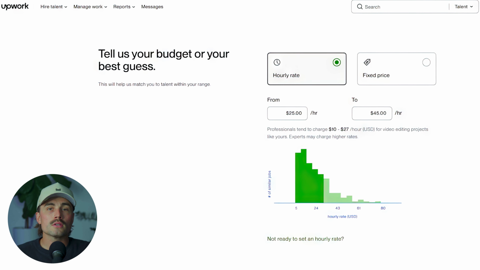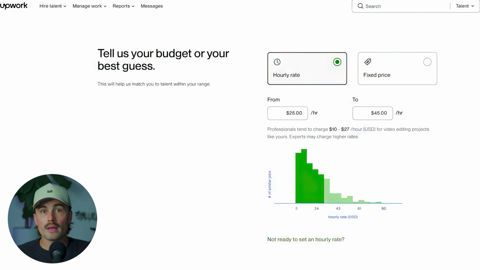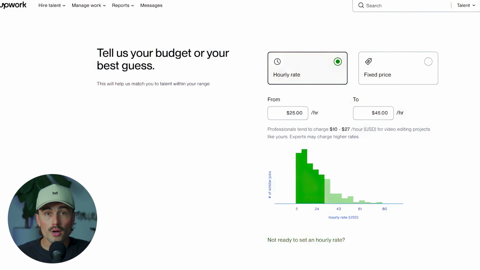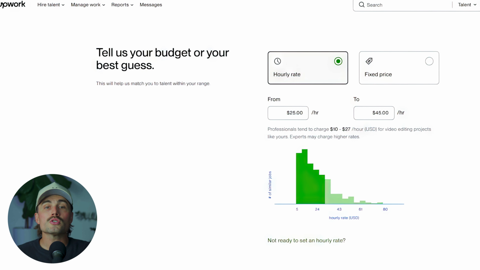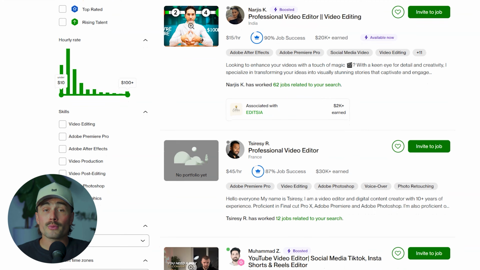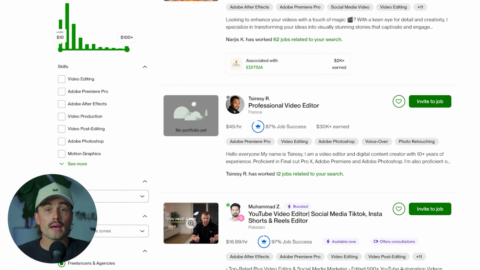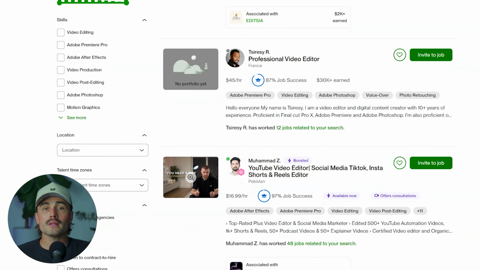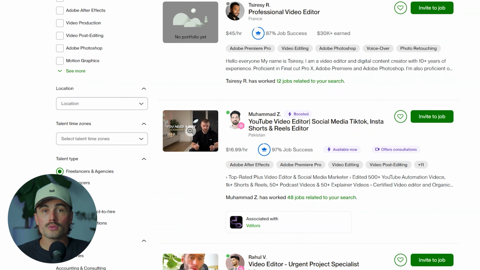But don't just chase the lowest rate. You usually get what you pay for, and you'll spend more time fixing problems from a cheap hire than you would just paying a solid freelancer upfront. Now, if you're not sure what the going rate is, browse freelancer profiles in your category. Look at what others are charging and compare it to their work samples and reviews.